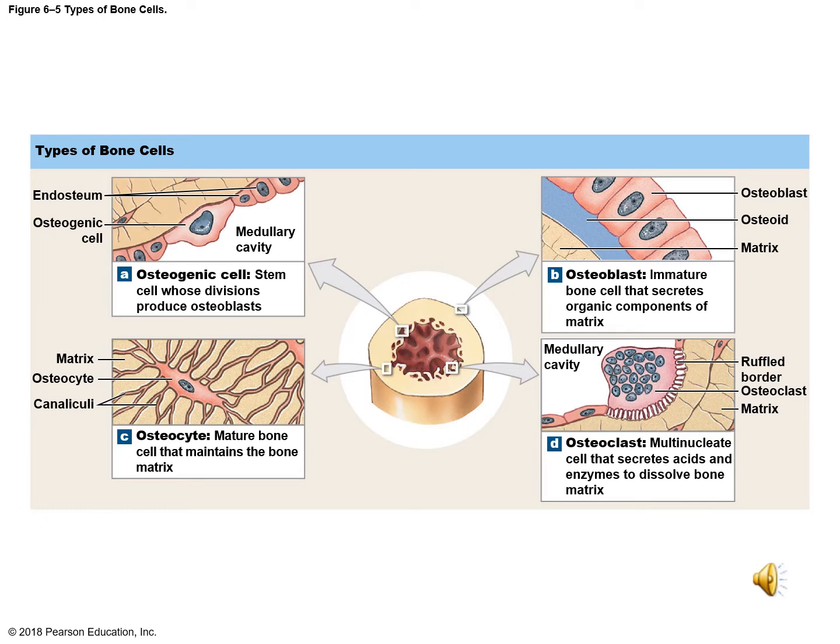The third type of bone cell is the osteogenitor. The osteogenitor is the stem cell that divides to produce daughter cells that differentiate into the osteoblasts, which grow up to be the osteocytes. So those 3 cells, the osteogenitor, the osteoblast, and the osteocyte, are all from the same cell, so they're all closely related.